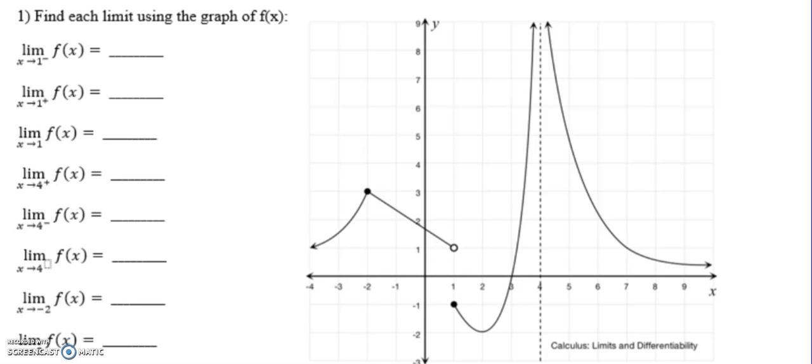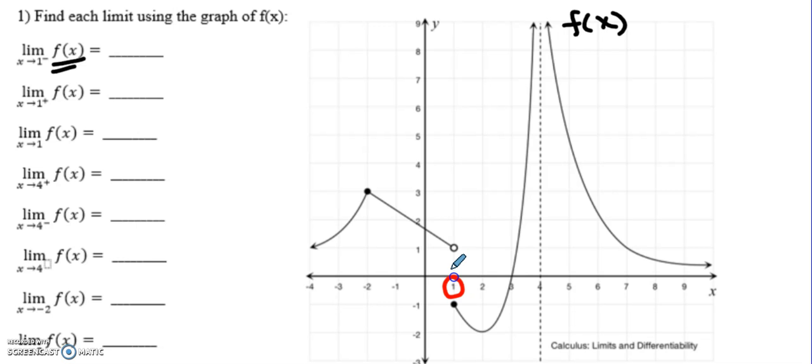So again, when we think about limit notation, we want to read this as the limit as x approaches 1 from the left of f of x. So here's my function f of x. And I'm trying to figure out as my x's get closer to 1 from the left, what is my intended height, or my y value, the height of the function? Where am I trying to get to as I get closer to 1? Do I care about what's going on at 1? No, not at this moment. I care about what's going on as I approach 1.